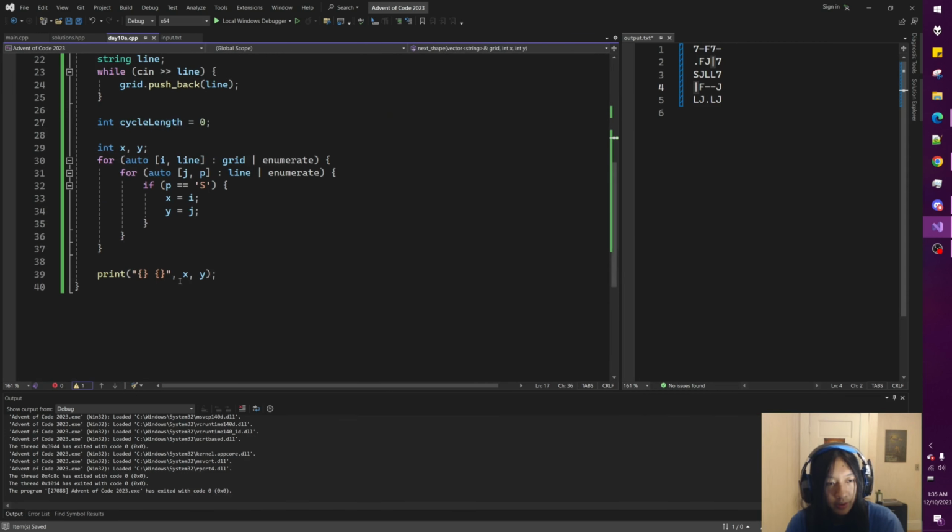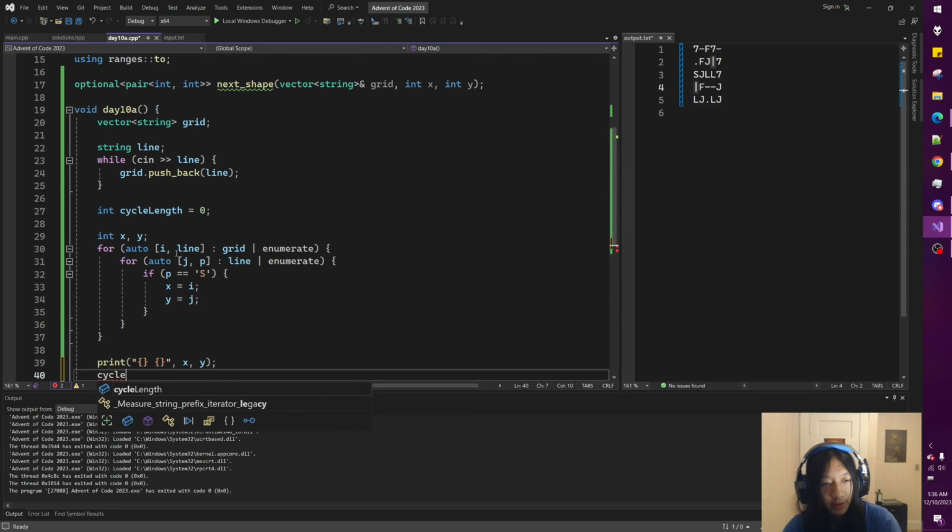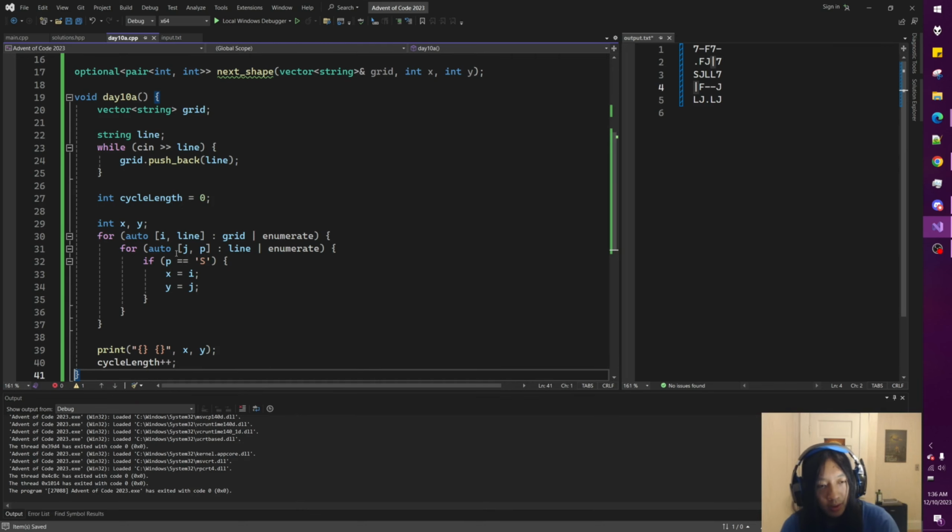So I think how I use this is that, well, cycle length will just increment by 1.